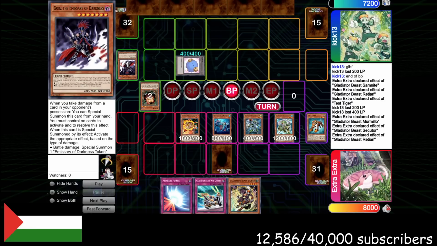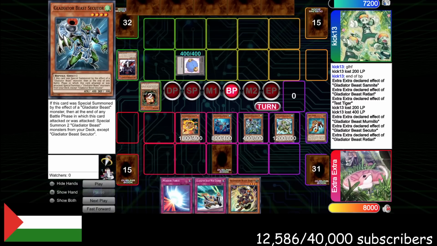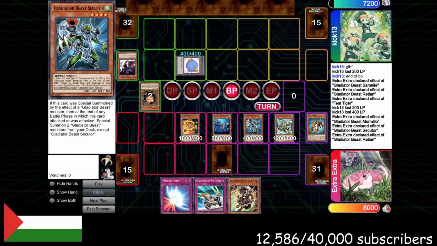Now I make a couple of errors here. Really big error is what I do with my monsters. So the first mistake I make is I don't leave Rediari in play, I leave Secutor in play.